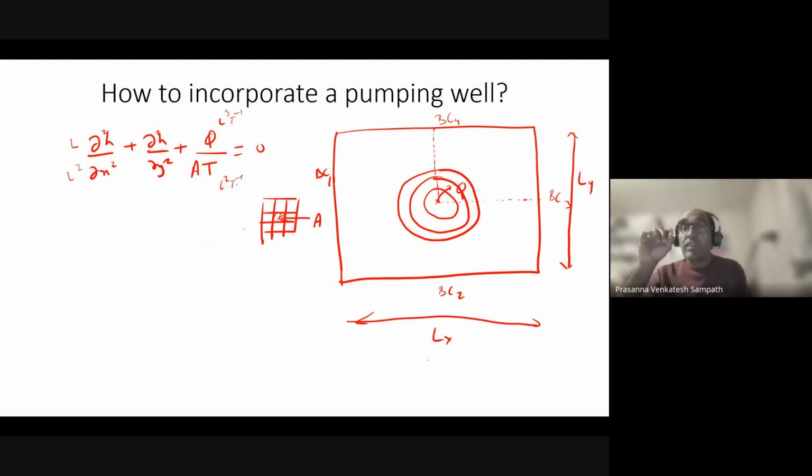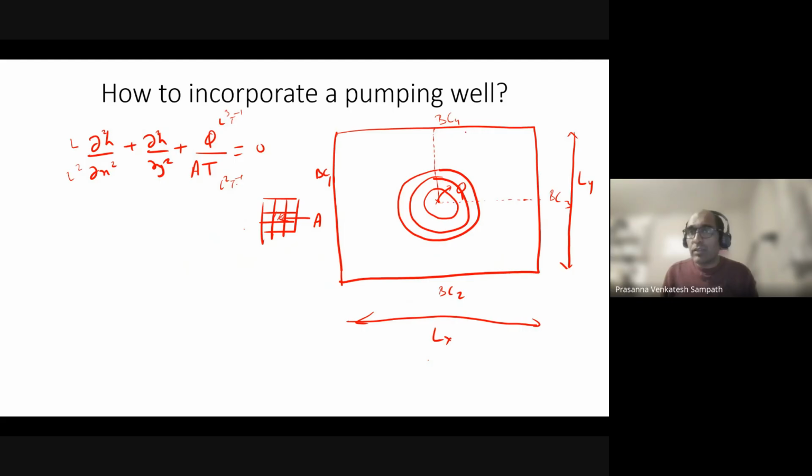But now, when I break it down into the smaller domain, the way in which I'm solving the equation will not be exactly the same as how I would solve it for the entire domain. If I was solving the entire domain, I know how to do it. But if I'm solving it for 1/4 of the domain, I have to be a little bit careful because I have created two new boundaries.